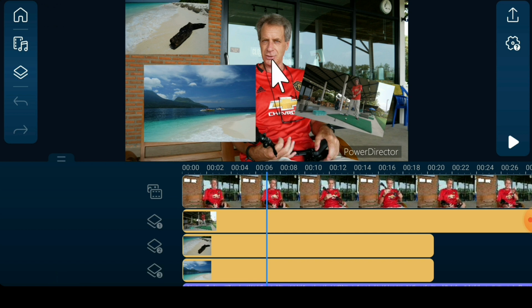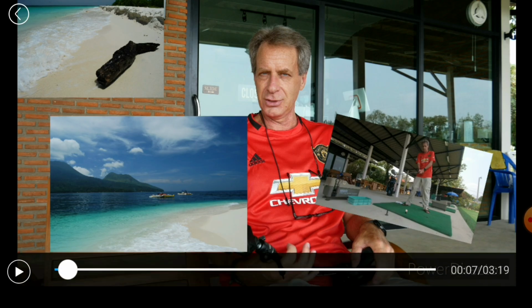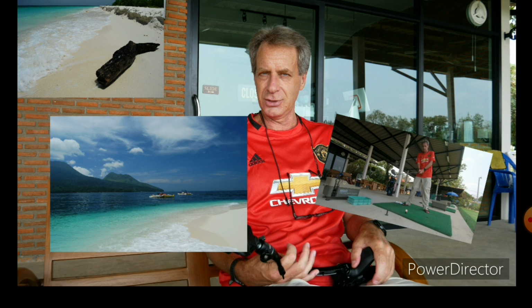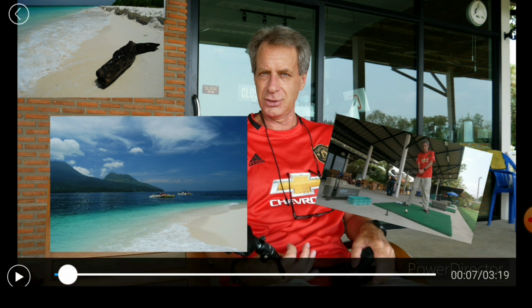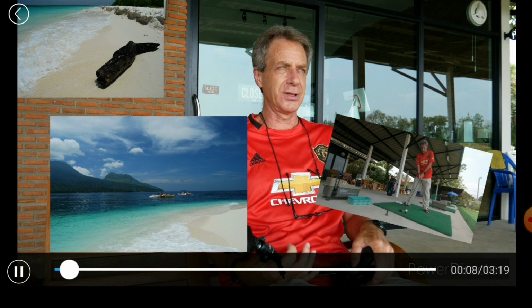So those are the main views that PowerDirector offers, but there is one more. In every screen that you're working in, if you click on the screen, this little icon pops up. Now you just saw it over there to the right, and that is a full screen option. So if you click on that, now you go into a full screen mode that uses up as much of the screen as possible to show you the video.